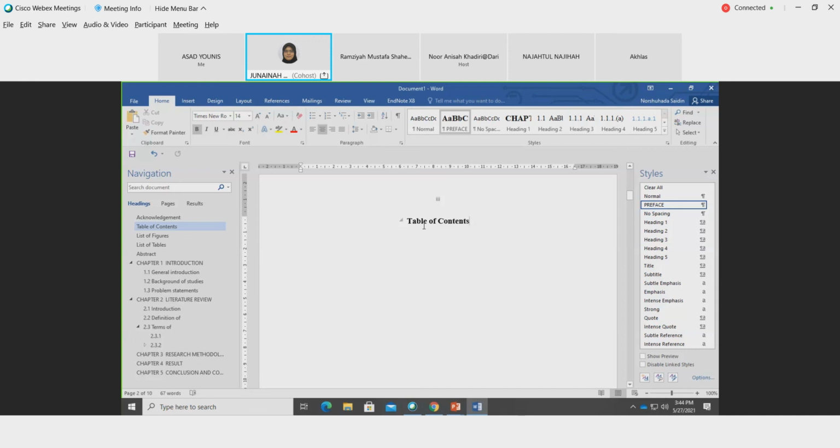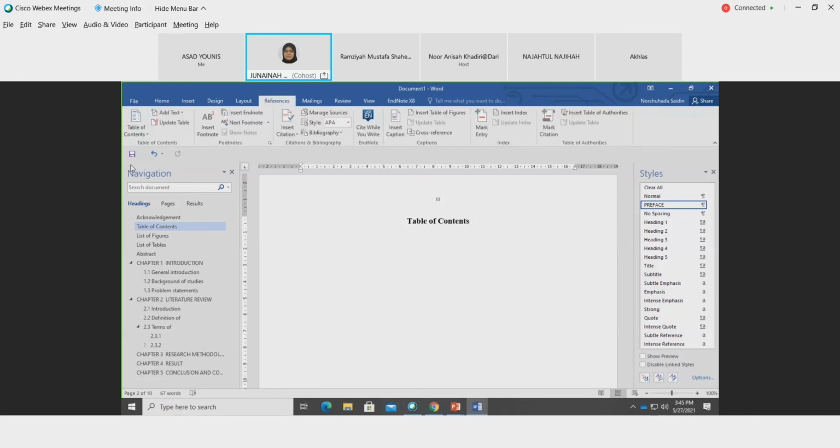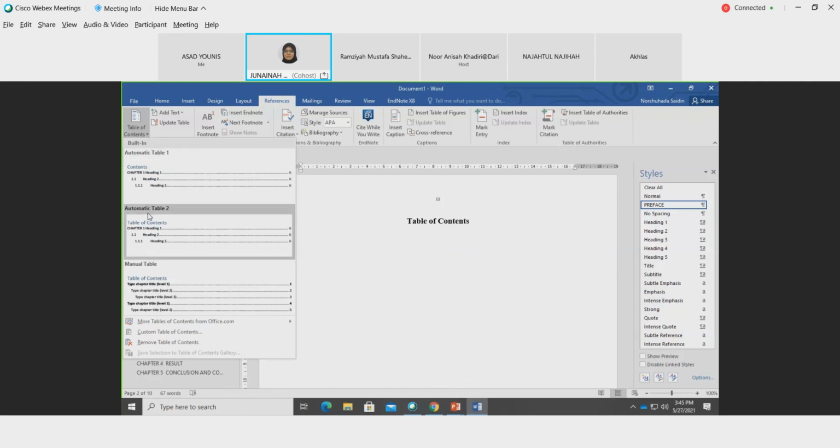So just go to table of content, then go to home. Go to reference, and you can see on top of your groups is table of contents. Click table of content, then choose automatic table number 2.